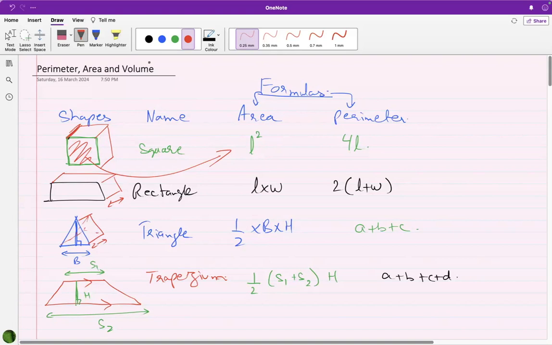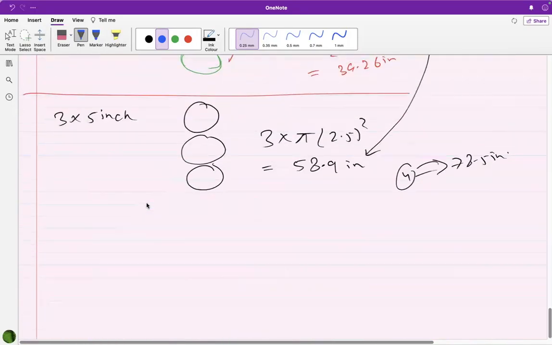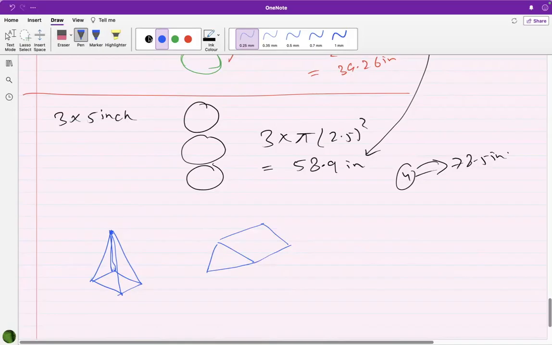Wait, does this also work for a pyramid? Yes. Pyramid would be the one which converges at the top. Yeah, I think we had one like it with a cone. I'll show you the difference. One of those shapes has this square at the bottom, but it converges at the top. This is the pyramid. And when it is not converging at the other end, this is the prism.